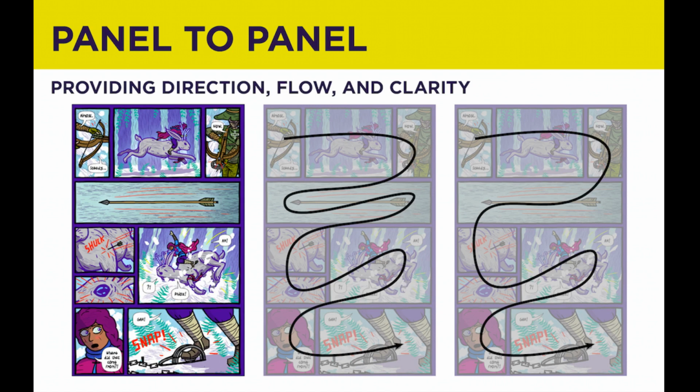But since I knew that this hunter here is firing this arrow and this panel here is going to be this arrow flying, I thought for a long time, probably too long, whether I wanted to show this arrow flying to the left or to the right. Showing it flying to the right kind of made most sense initially because you are reading left to right, and so pointing that arrow to the right enhances the flow of reading.